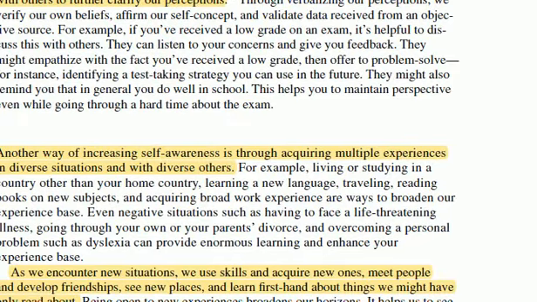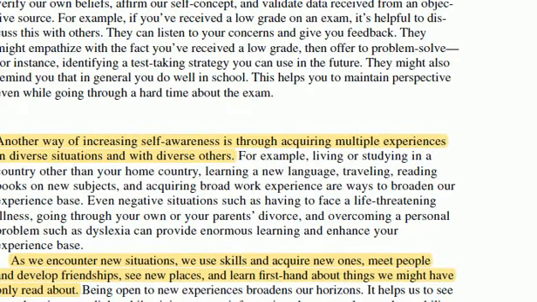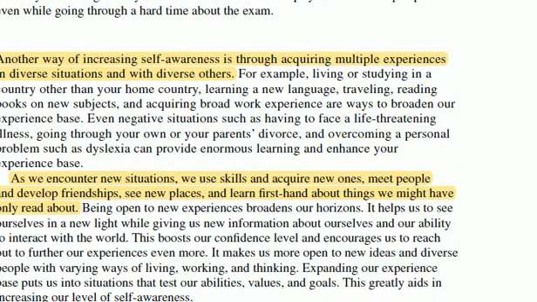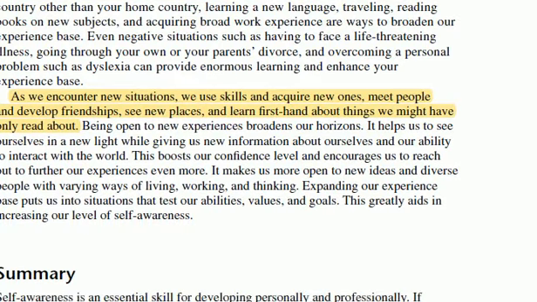The next thing that could help you in gaining self-awareness is diverse experiences. What is this? That is acquiring multiple experiences in diverse situations and with diverse others. If you have been to different situations with different people and you have encountered different experiences, that would actually make you get to know about your own selves, about your own skills, because as we encounter new situations, we use skills and find new ones, meet people, and learn firsthand about things we might have only read about. So gaining diverse experiences is also a key to gain self-awareness.